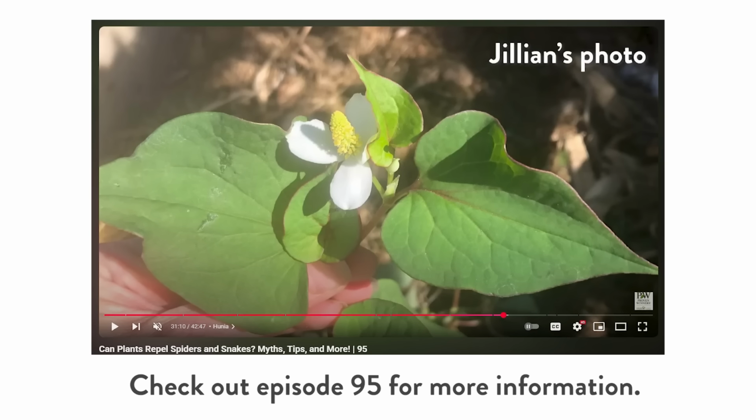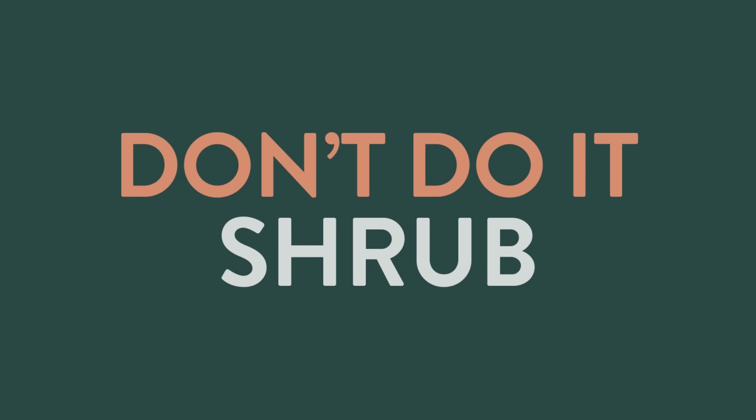Even if you're willing to use herbicides, it has this waxy coating on the leaves that makes it almost impossible to get any kind of herbicide to stick. Any little teensy piece that you leave in the soil will result in more Houttuynia, also known as chameleon plant. I did actually see this plant in the garden center when I was shopping this past spring, and I was like, what are you guys doing? Do you hate your customers? So yeah, just don't do it. If you haven't listened to our previous listeners with their tales of woe, you should, because then you will understand why. So just don't do it.